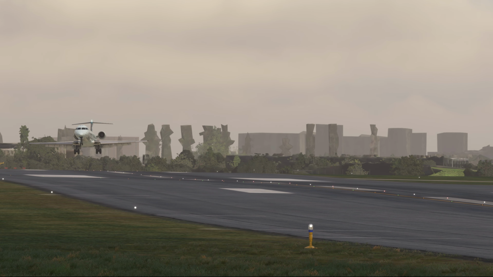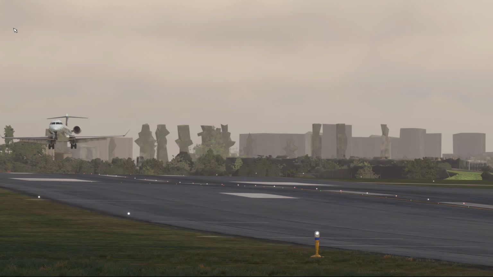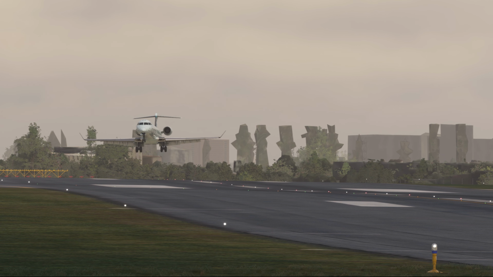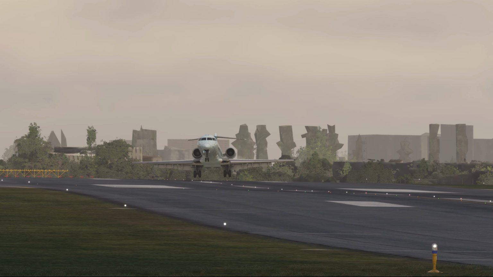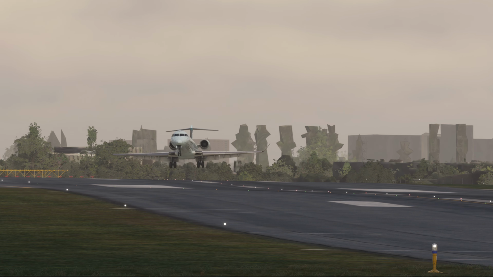start that flare at, so we start the power reduction at 30 feet. Let me zoom in here so you guys can see. So 30 feet, we're going to start that power reduction. 20 feet, as we're continually moving our throttles back, and we're planning to be idle by 10, we're increasing our nose up. That's the flare right there. That's at 20. It doesn't take a lot, maybe 2 or 3 pumps of the yoke up, depending on how big the pumps of yoke pressure you do.